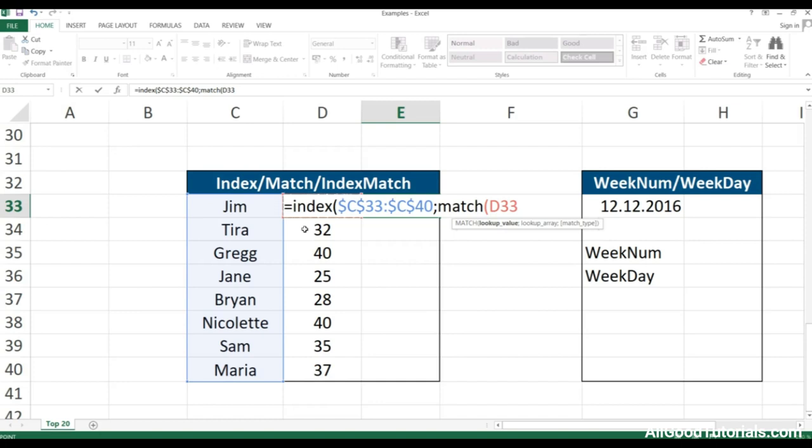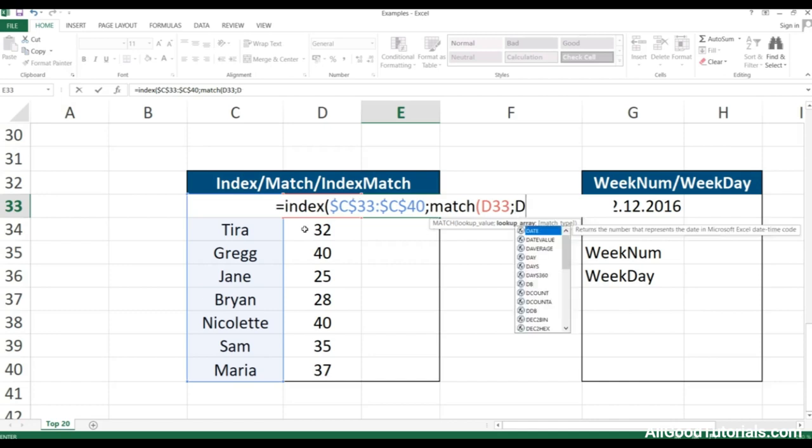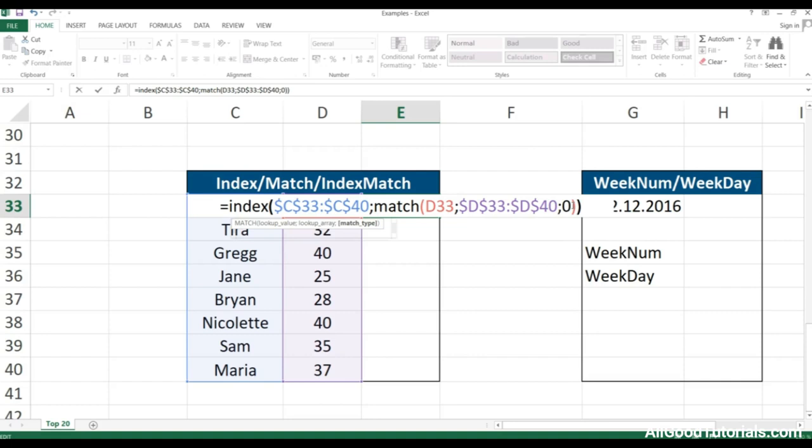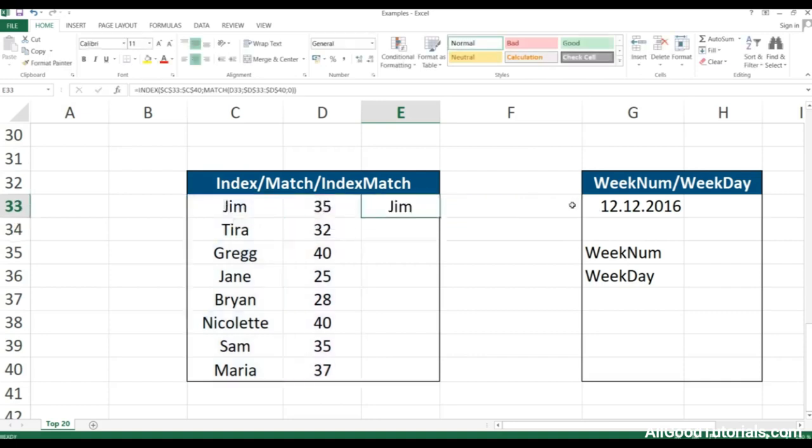Now this is D33 and we want to find that in the range D33 to D40 again. Now let's make this fixed and add 0, close the formula. So this is what we get.